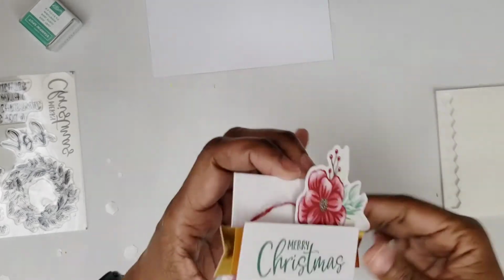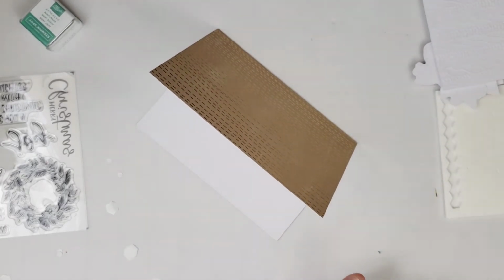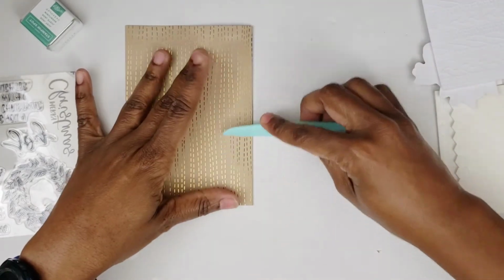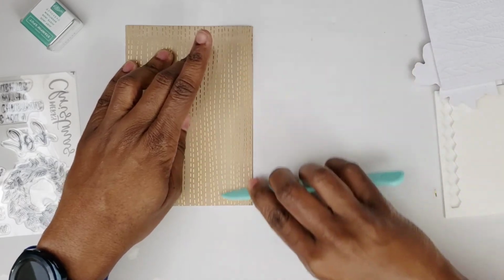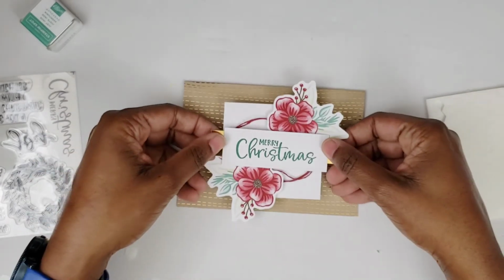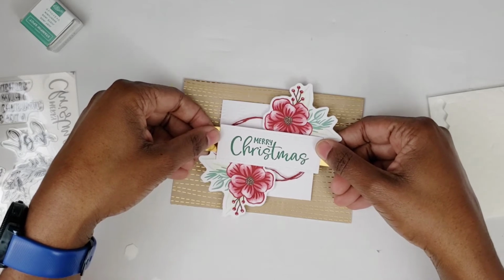All right, so let's go ahead and bring this back. I need my bone folder, hold on, because I want to crease this a little bit more. So let me get my bone folder. Crease my card some more. All right, so we're going to bring this around. And we want to try to center this as well.